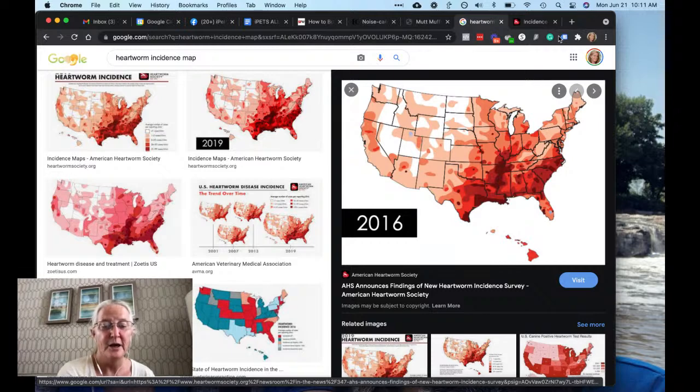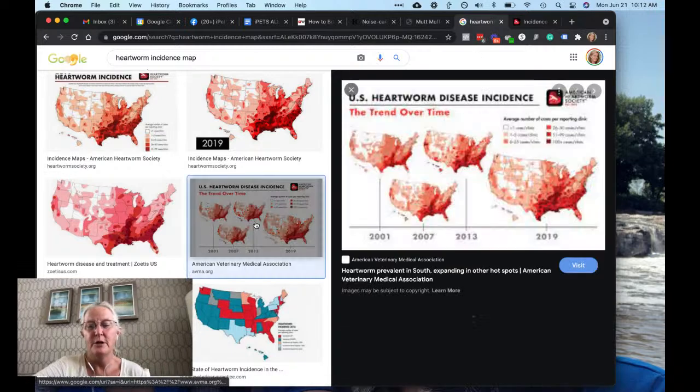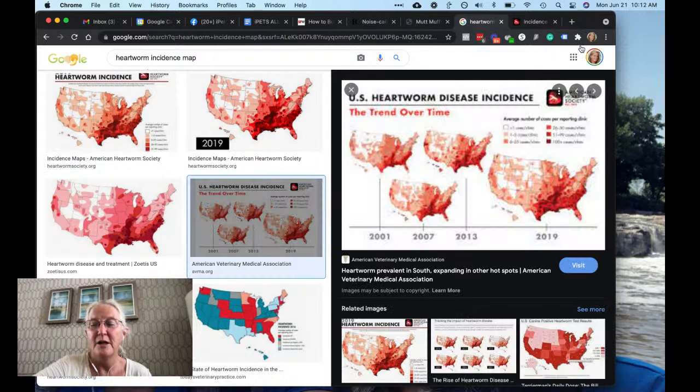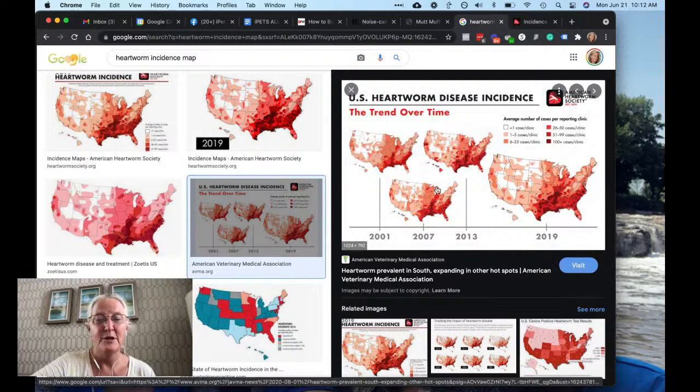Do give some milk thistle to help clear the liver, and it is one of those things that will simply be a good cleanup, so to speak, for the heartworms and for the liver itself. So I think that's been an effective strategy at that dosing. I don't understand where all of these claims that ivermectin is a poison and it's going to kill your dog have come from. It's been around now for 40 years.